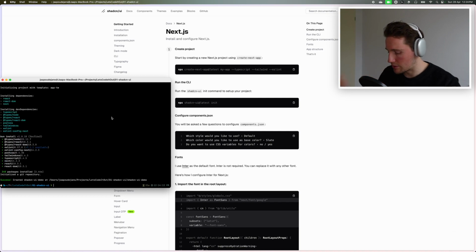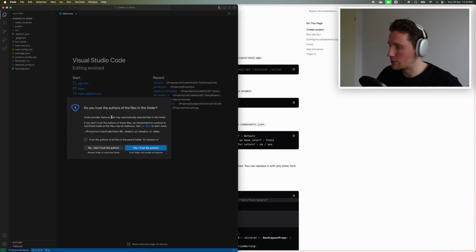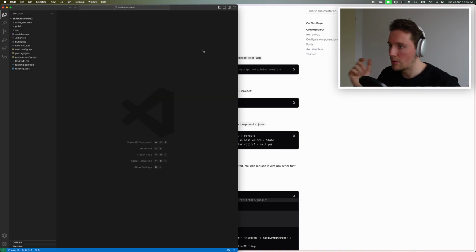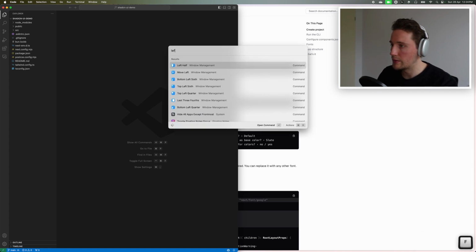Now, once the project is all set up, let's go to that directory that we just created. And let's open it up in Visual Studio Code. Now, let me shift my screens around a little bit.